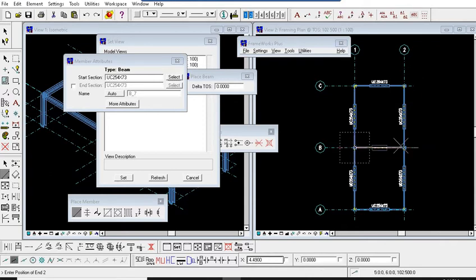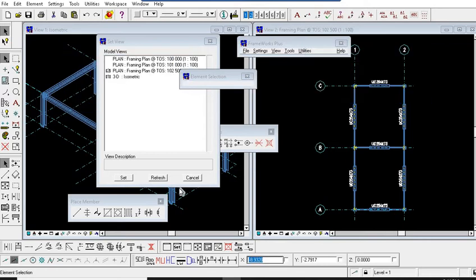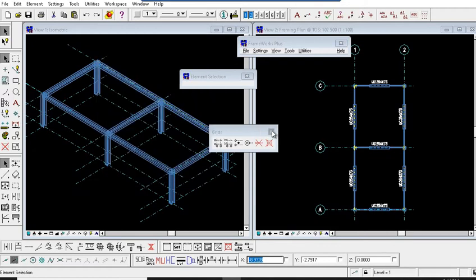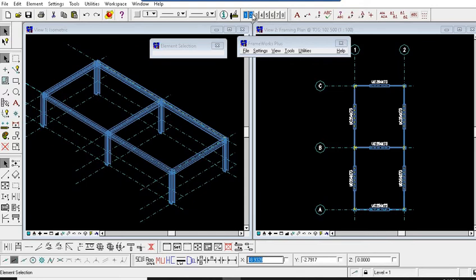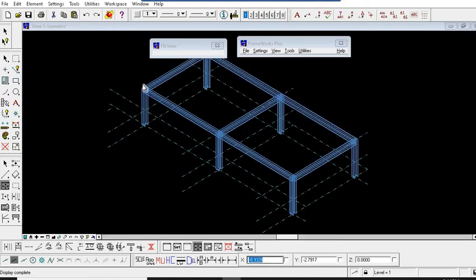Auto snap will display, so I just press right click. It will come out. Now you move and close all these things. Now you can see the structure here in isometric view. So we placed a column, we placed a beam.